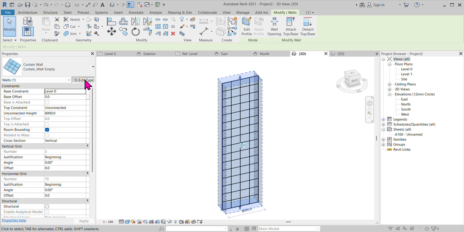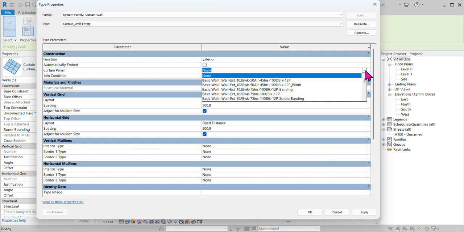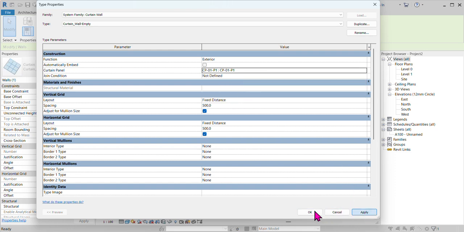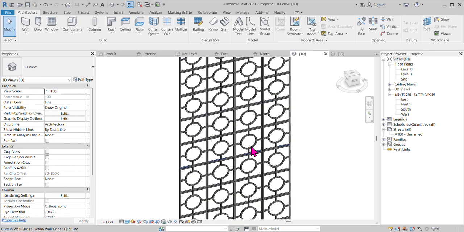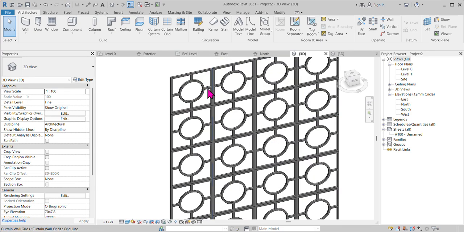So now I can go back to my edit. Here you can see this curtain panel. So here you can find out your model. So the family is applied. So now you can see how it will be created like a curtain panel design.